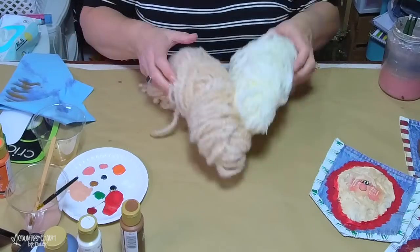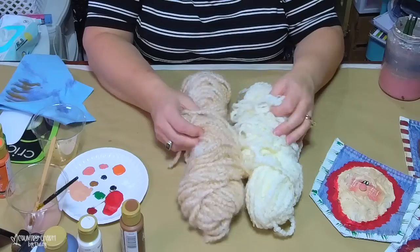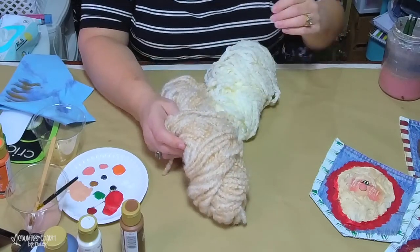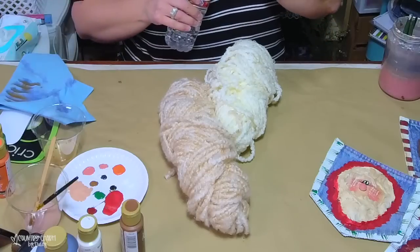Okay, so this is just yarn that I've had on hand, and you can get yarn like this at Walmart or any craft store. Hobby Lobby is my favorite store.